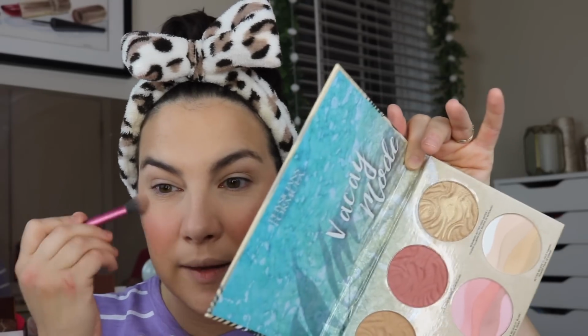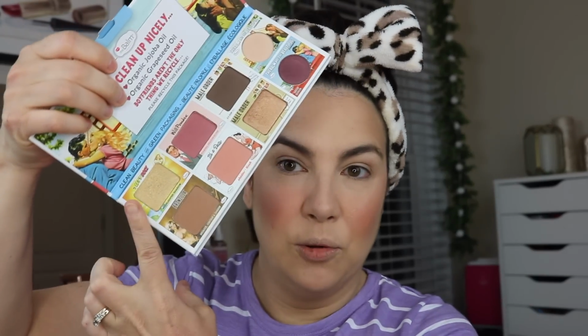And when I first got this palette, I glanced at that highlight and I thought maybe too deep, maybe too golden. But I really like the goldeny nature of that highlight called Let's Bolt from the Balm that was in their multi-face palette. That newer Balmbina palette, they've got that golden Let's Bolt highlight and it's actually stunning on. And a big thing to remember about highlights is that when you wear them sheared out, they don't look as gold. They don't look exactly how they look in the palette when they're sheared out on the cheeks. So look at that, isn't that nice?